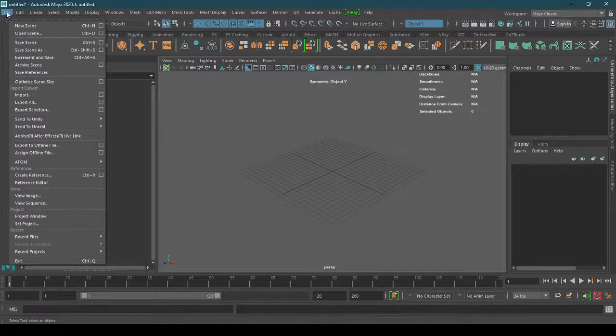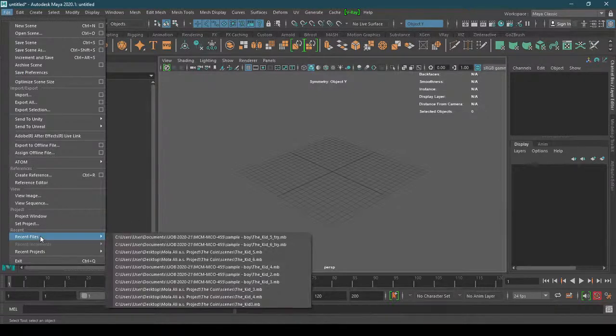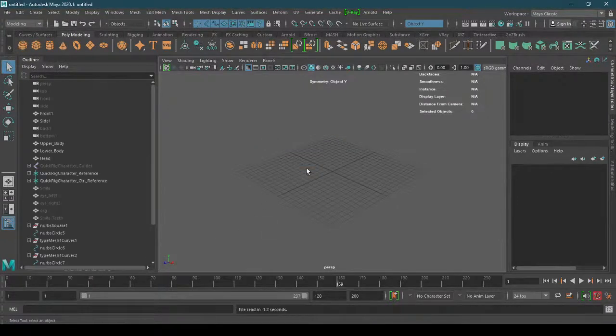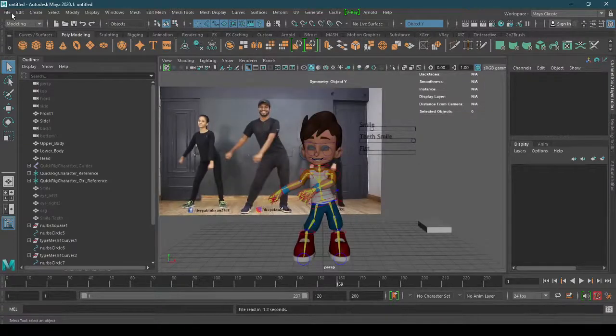The issue is that his eyes are a bit heavy, so I will not select the eye.